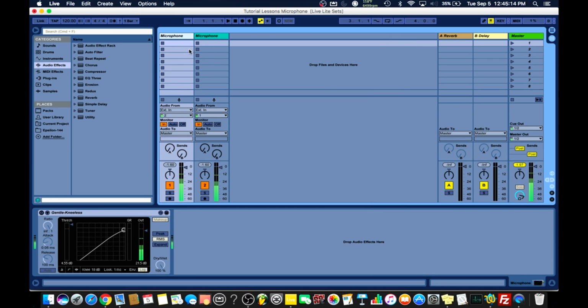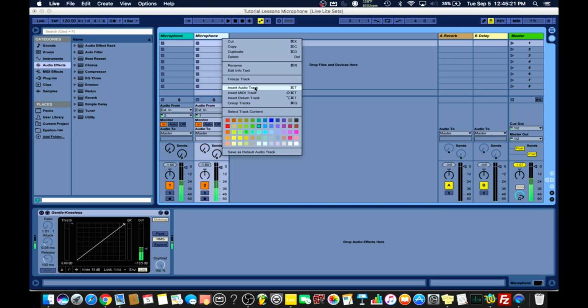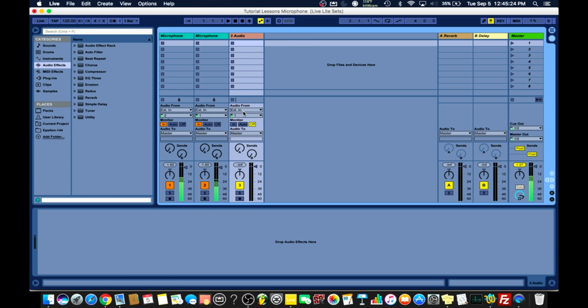And then when you have a track here, like these microphone tracks, you want to make sure you have an audio track, first of all, so I'll make one here. Insert audio track. And then this thing right here where it says Audio From, you want to choose, let's do External In, right? And then you want to choose the channel that you have audio coming from. That's your channel on the audio interface. If you have a one-channel audio interface, make sure you choose 1. If you have a two-channel audio interface and you want to grab channel 2, make sure you choose 2, all right? If you have a three-channel audio interface or a four-channel, choose 3 or 4, but Ableton Lite only lets you use two channels, and then you have to get the Standard or Pro version of Ableton to unlock more audio channels for audio recording, stuff like that.